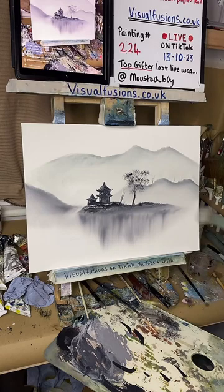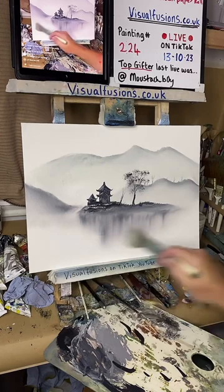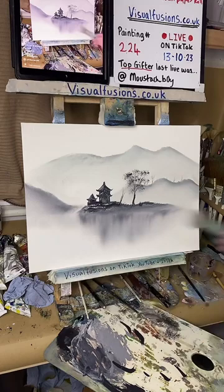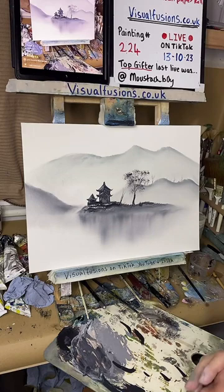Keep your eyes on this, look. There we go. Beautiful reflections. There we go. Yes. This is going to change, I think, in a minute, because I'm going to add some colour. Only in one place. That's what I'm thinking. Yeah, the reflections are very, very nice to do. Very nice to do. It's just sitting up on a little hill there, looking out over this water.